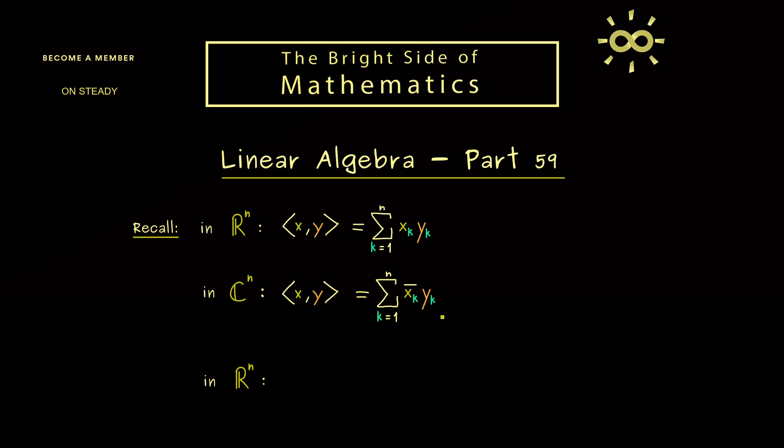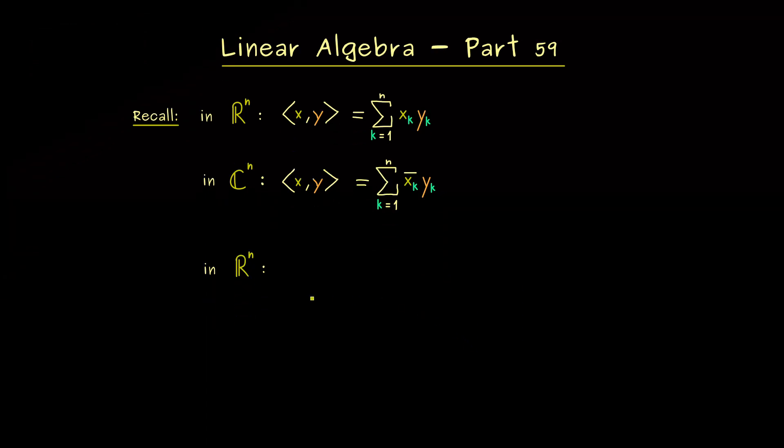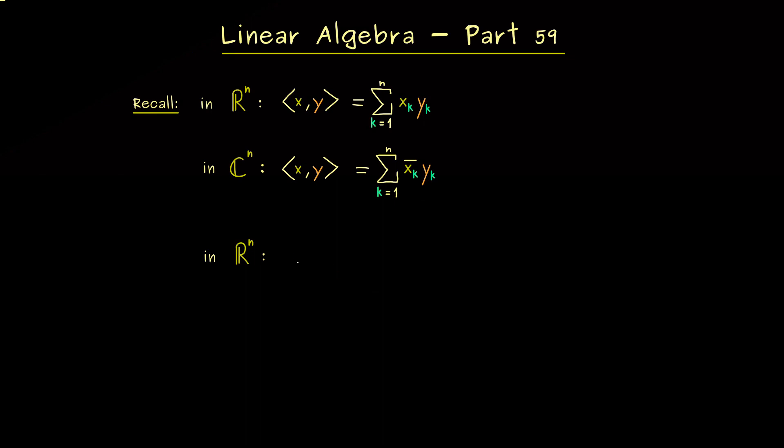But in this video course here, I want to use the complex conjugation in the first argument. So please remember that. Okay, and now we can talk a little bit about the transpose in R^n. Indeed, we have learned that the transpose of a matrix fulfills a very nice property inside the inner product. Namely, if you have a matrix A inside the inner product here, you can shift it to the other argument. This means you could shift it to x instead of y. However, if you do that, the transpose comes to that place. Moreover, you might remember that this could also act as a possible definition for the transpose matrix. However, of course this formula here is not complicated at all. We could immediately prove it by using the definition from above.